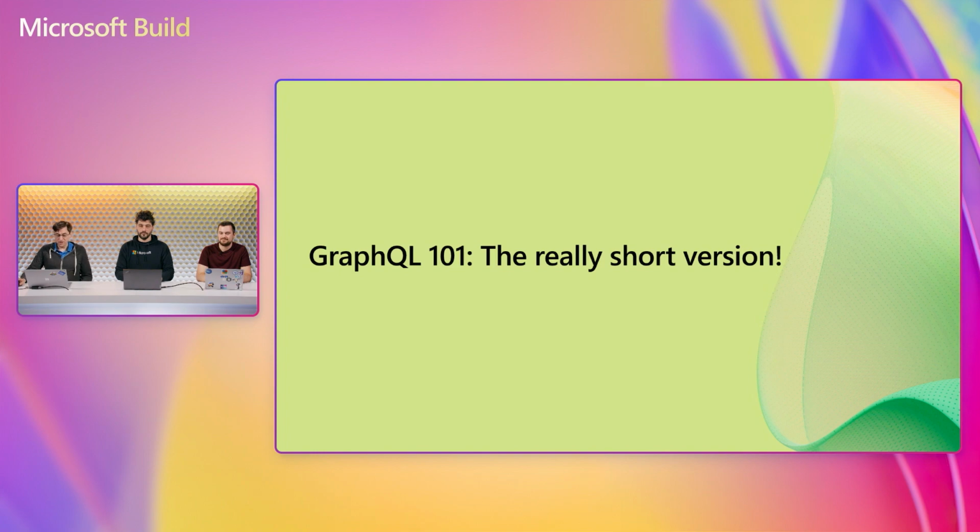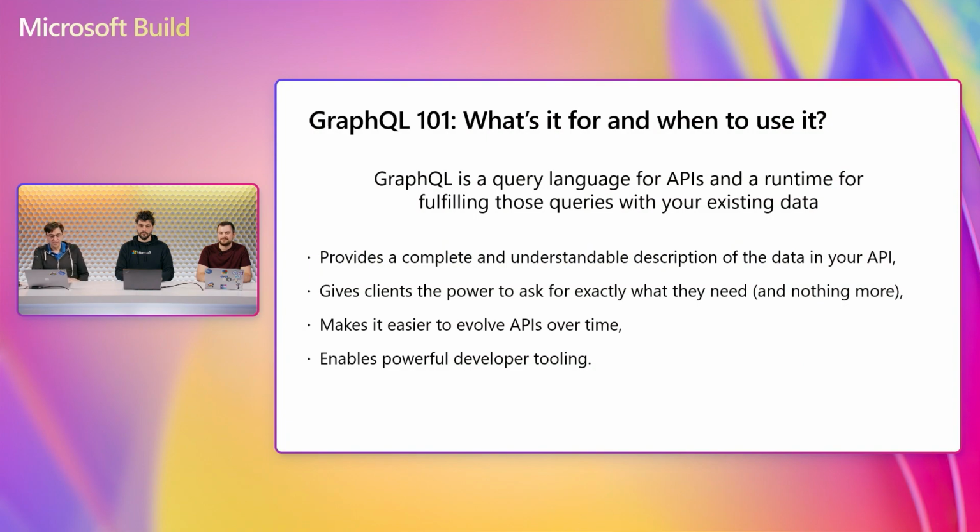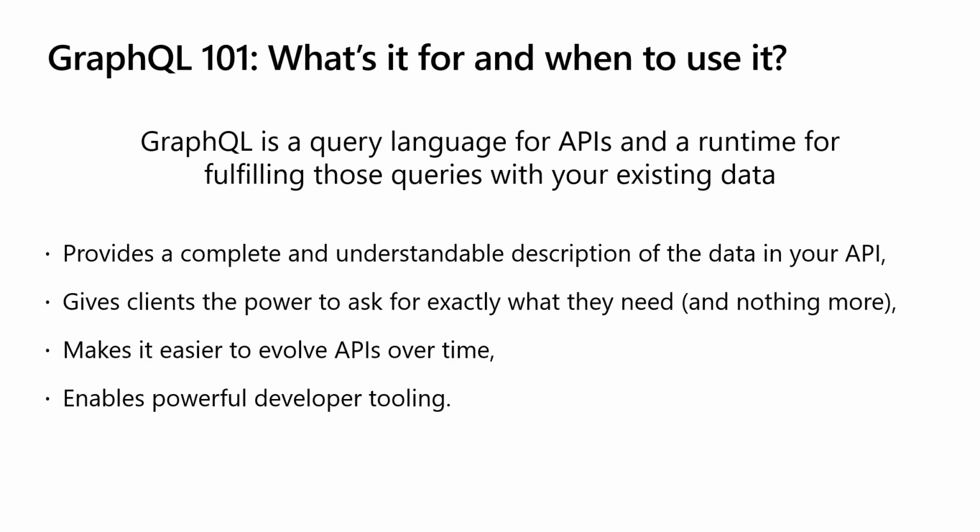So the really short version of GraphQL and why we like it. Definitions aside, if you go onto the GraphQL website, GraphQL is a standard originally produced by Facebook, but now it's run by a foundation. GraphQL is a query language for APIs. I don't actually like this definition. To my mind, GraphQL is a mechanism, a protocol for allowing clients to talk to servers in a standardized way, and it provides them with three things.